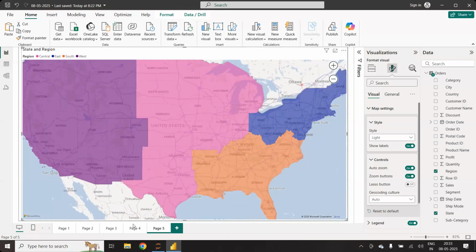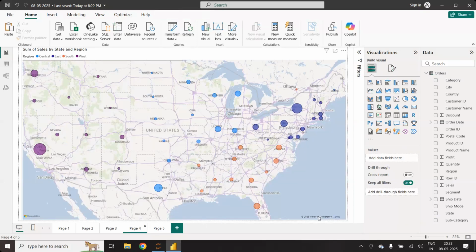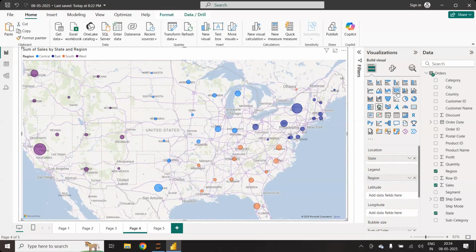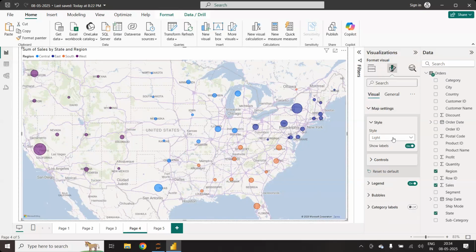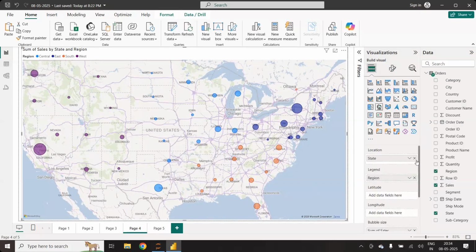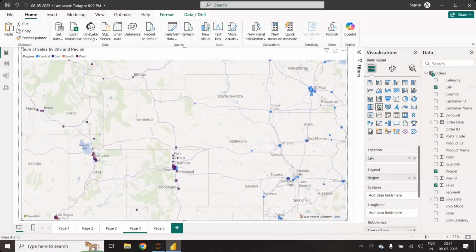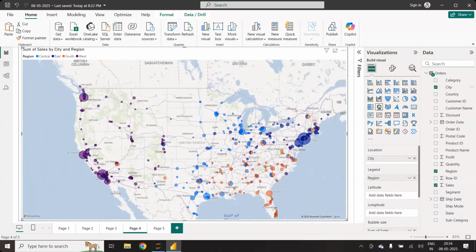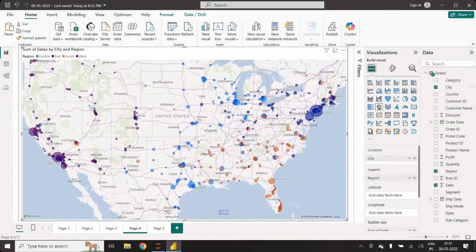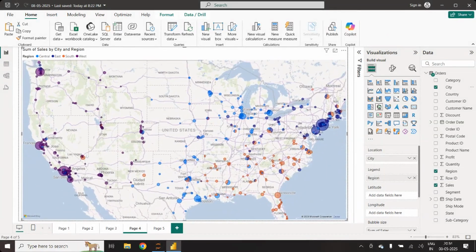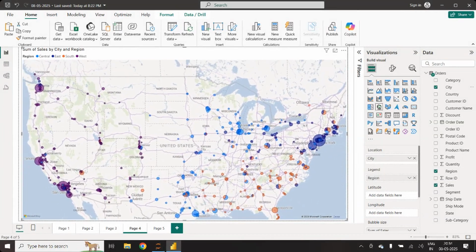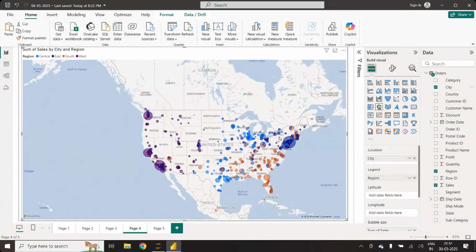Now these are the maps and filled maps, and you can show area wise, state wise, or city wise. The choice is yours. So see here, in the map settings I'm going to choose light color. And second, instead of state, I'm going to choose the city. It will go city wise. What cities are there? All the cities. See, within each area multiple cities are there. Now it is making sense for you. By showing it like this, you are just showing the presence in these areas. We have presence in all these areas.